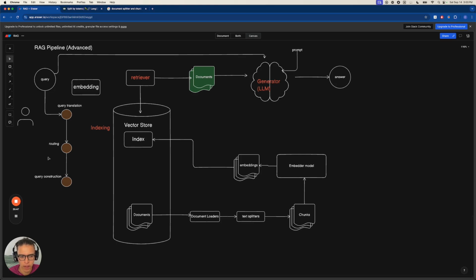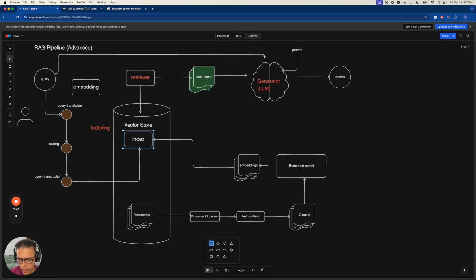For example, if the user is asking about events that have happened on a specific date, then you can reformat that query so that it creates a metadata filter, and whenever you're retrieving documents, it's using that metadata filter to only search for documents that happened on that date. The next step that you could implement, or rather improve, would be the indexing.